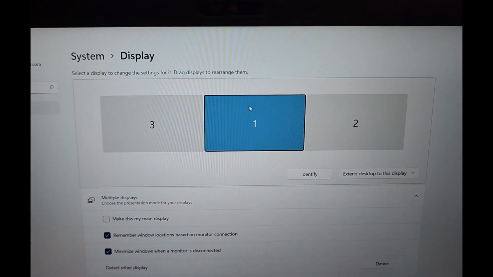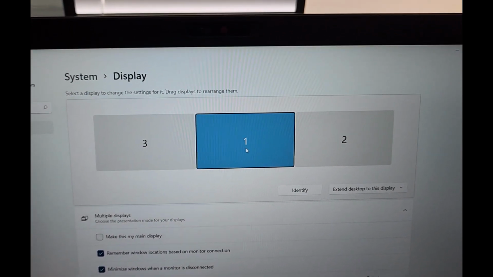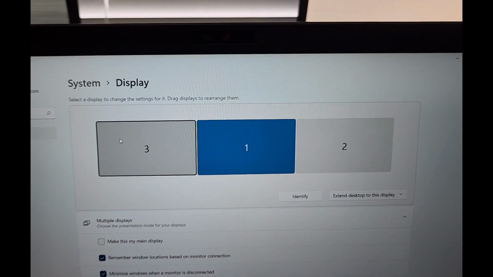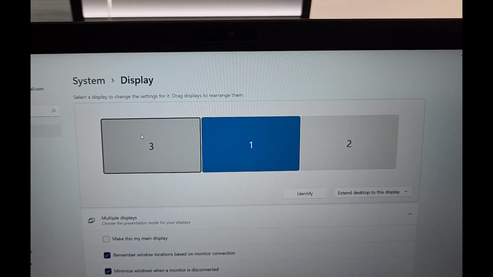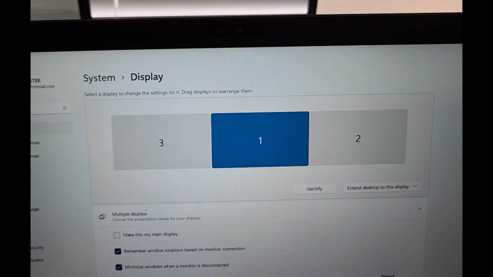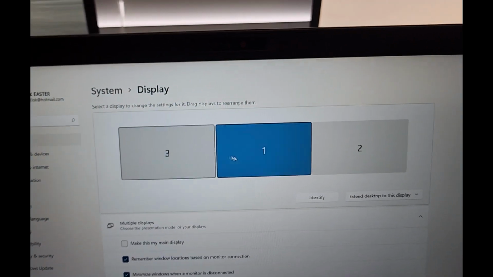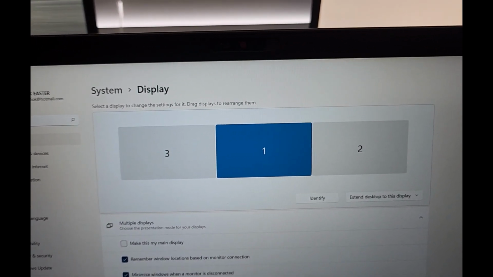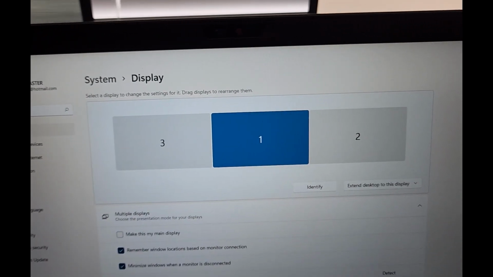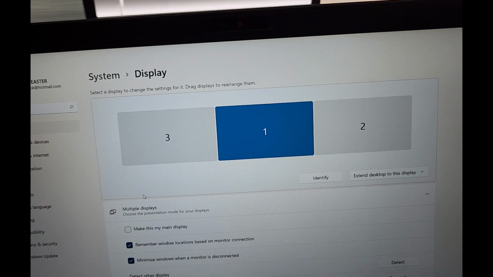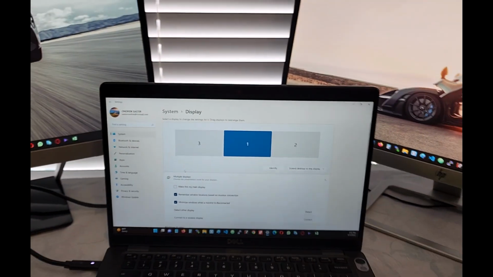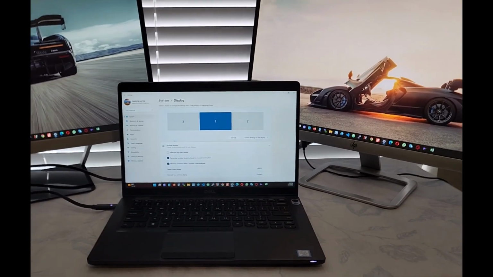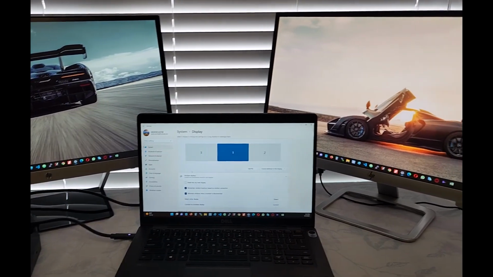so it shows us how the display is set up. So 1 is actually the laptop, 3 is the monitor to the right, and 2 is the monitor to the left. So that's actually the setup right now. So this is 1, 2, and 3. Okay, so if you feel like changing the setting, you could actually do it. I feel this is a suitable setting if you want to use all 3 of them, the laptop and a monitor to the left and the other to the right.